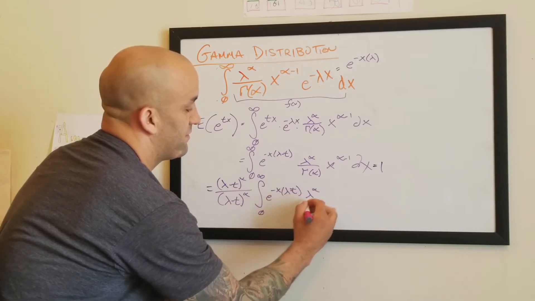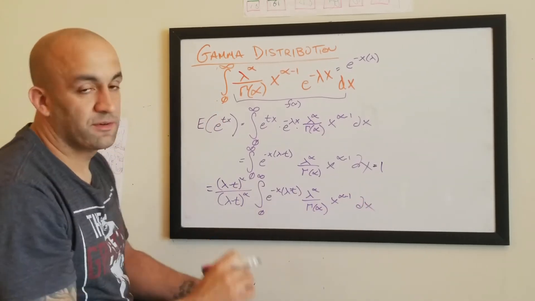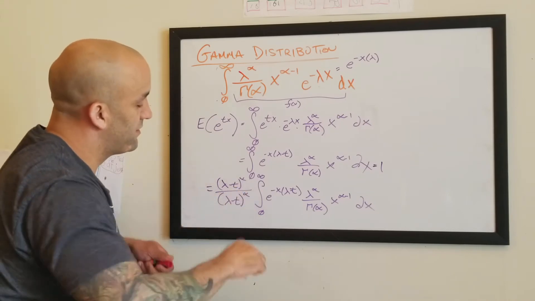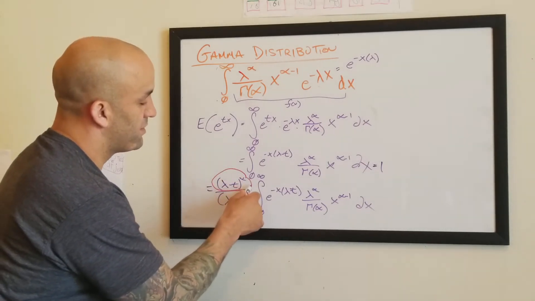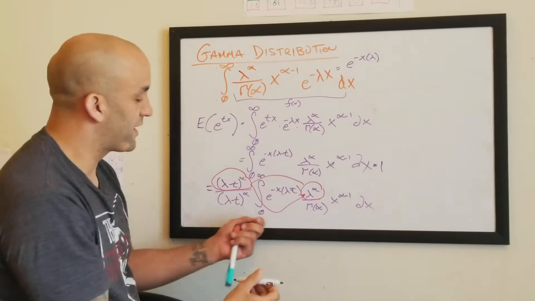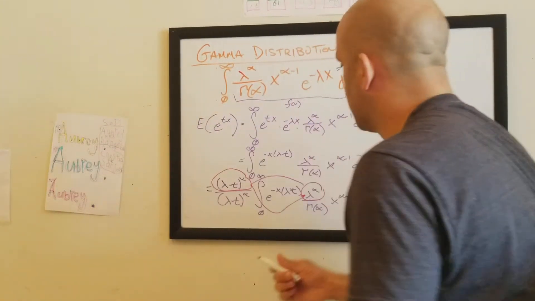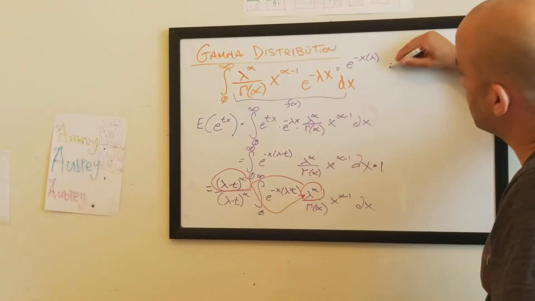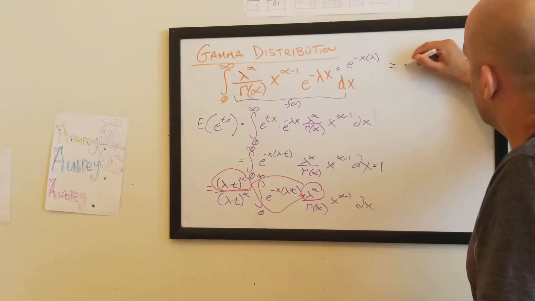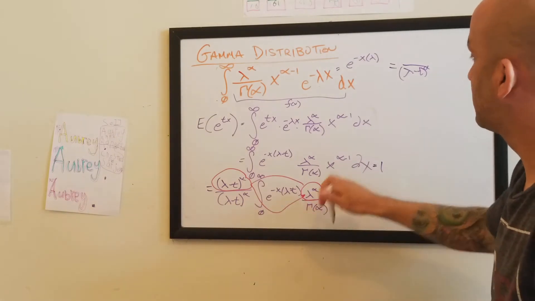We've got alpha, lambda to the alpha. Now what we want to do is take this quantity here and move it over. We're going to pull this constant out because this is all multiplication going through here — and remember, we can pull constants out. So I'm going to rewrite it: this is equal to lambda minus t to the alpha. Because here's our denominator, we're going to put this lambda to the alpha out here.